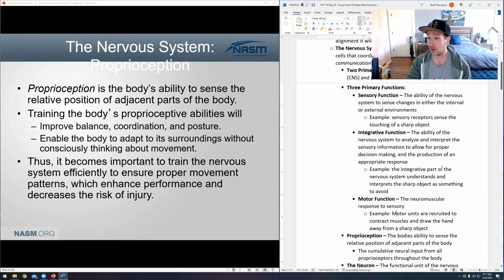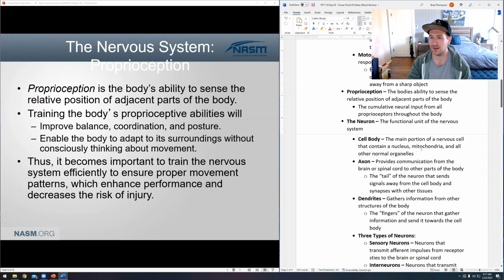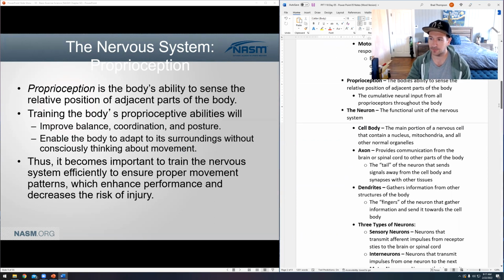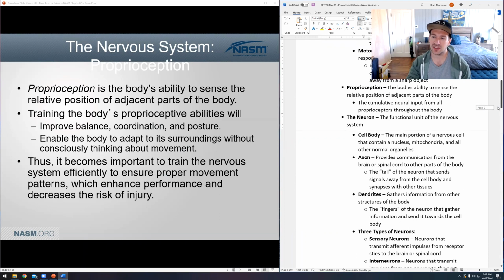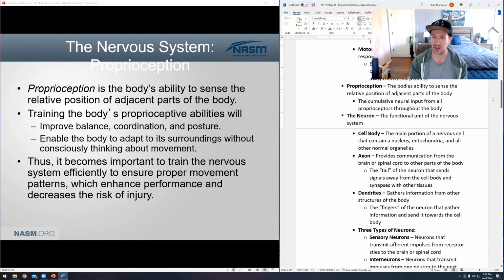And that's why we take this approach and why we spend so much time talking about the nervous system. So how do we summarize all this and put it together in a really nice, neat package with a really nice looking bow? Well, this is where we start talking about the concept of proprioception. So proprioception, I would argue, is probably the most important concept on today's lesson.